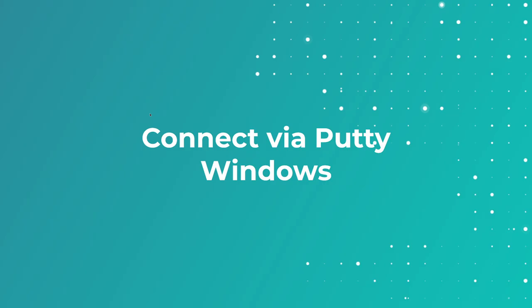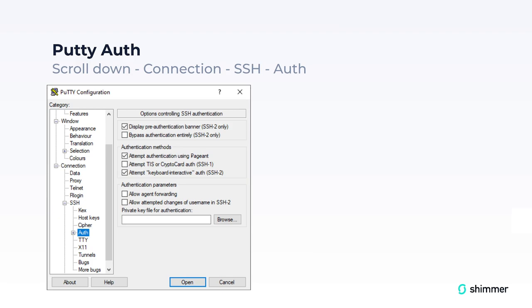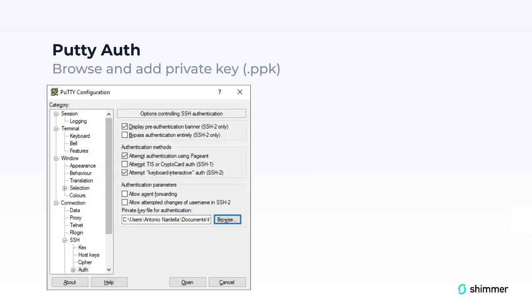All right, how would I connect using PuTTY? I would insert here my IP address I took note of. The port, usually standard, is 22. I would go under the connection SSH auth field and load my private key here using the browse field and selecting my private key this time.